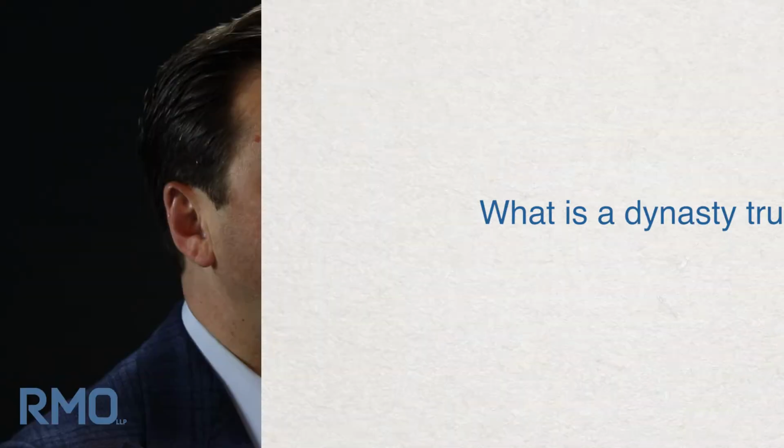What is a Dynasty Trust? A Dynasty Trust is a type of irrevocable trust created to pass wealth from generation to generation while minimizing taxes. As long as the assets remain in the Dynasty Trust, future generations likely won't have to pay estate taxes, gift taxes, or generation skipping transfer, or GST taxes. When establishing a Dynasty Trust, grantors can set whatever rules they want for how the trustee should manage the assets and distribute funds to beneficiaries. However, after the grantor funds the trust and it becomes irrevocable, they're not going to have any control over the trust property and will have restrictions on their ability to change the terms of the trust.